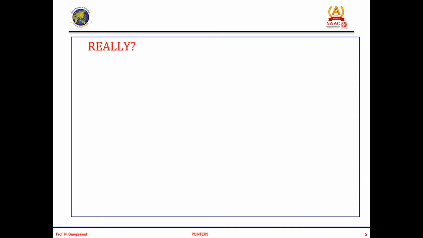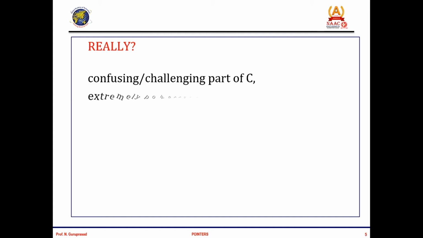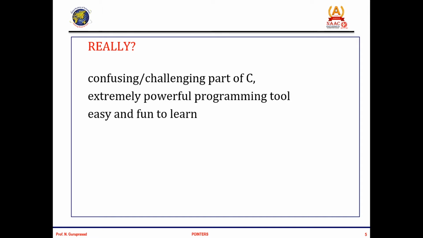That's what I would like to see. Really? That should be your expression once I go through this slide. Now, what is this? Pointers are one of the most confusing and challenging parts of C, in my opinion, and also the opinion of the majority of the people I've come across. Despite having experience in pointers, it still sometimes lands up confusing. And every day you find new stuff that you can do with pointers.